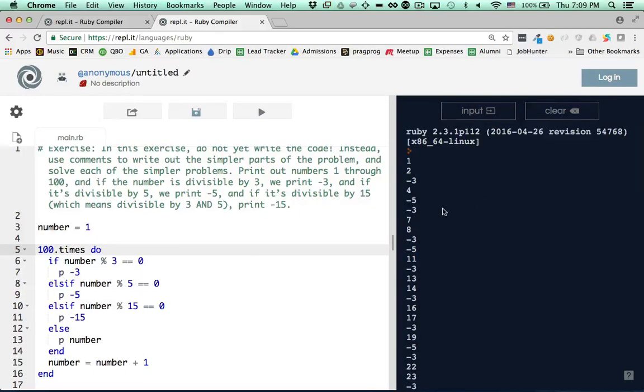However, we see that it didn't quite work because when we get to 15, it prints -3, right? And this was sort of like the big question, like how do we deal with this? So one thing this highlights is that even when you do solve all the simpler problems, it's still not necessarily easy to put it all together. But it certainly helps, right? We're 99% of the way there. We're really, really close. Now some of you started coming up with clever solutions around this, but I don't think we have to get overly clever.